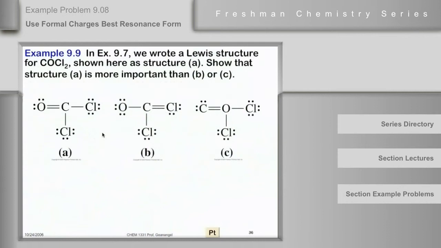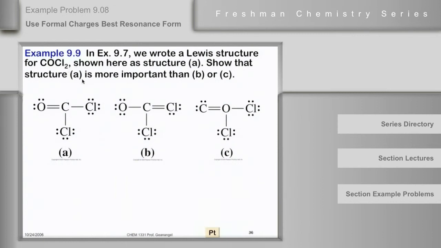Last time we were talking about the use of formal charges to help us pick the Lewis dot structures that are most important for a particular compound. And what we said was sometimes there's only one Lewis dot structure that gives you an octet for everything, and all the rest of them have some deficiency. But sometimes that isn't true. Sometimes you can write perfectly good Lewis dot structures that have octets for everything, and yet they are not equally important. And the formal charges are the things that we use to find out.